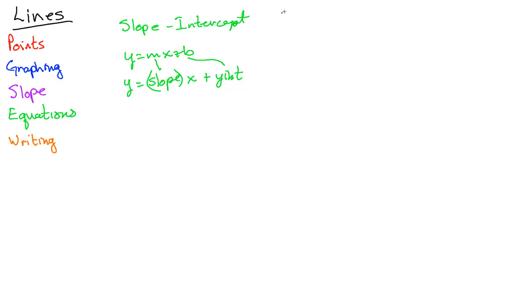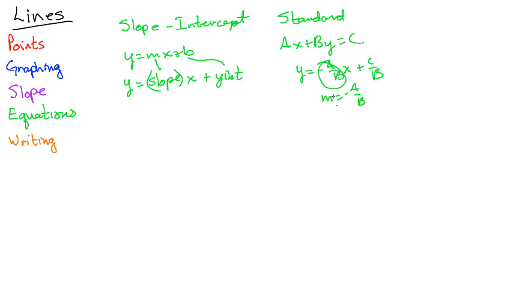Now, there is also one called standard form that you may use quite a bit. It looks like this. In the process of getting y by itself, it'll look like this. y equals negative a over b x plus c over b. Notice that the slope is always negative a over b. Some students will find this a very helpful shortcut, that they will just totally skip that and say, oh, 3x plus 5y equals 9. Well, the slope is then negative 3/5. Go ahead and check it out, and indeed that is correct. This shortcut will always work with standard form of an equation.